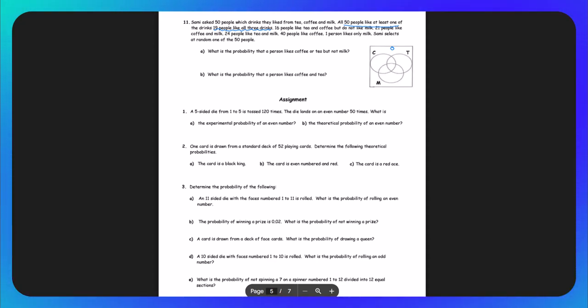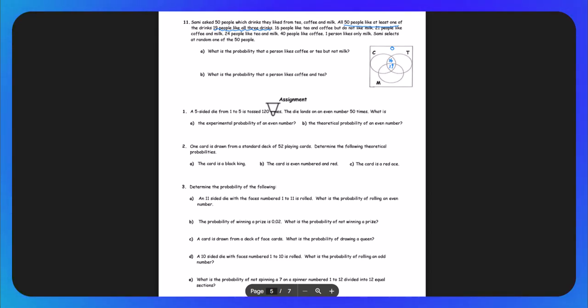So, like I mentioned, we have 19 people who like all 3. So we can put 19 right here. Now, 16 people like tea and coffee. Tea and coffee would be an intersection of that, which would be this part right here. But we're not including the people who like milk. So in other words, that 16 is this top piece, because the 19 include the people who like all 3. And so, only like tea and coffee, but not milk, would be the 16 here.